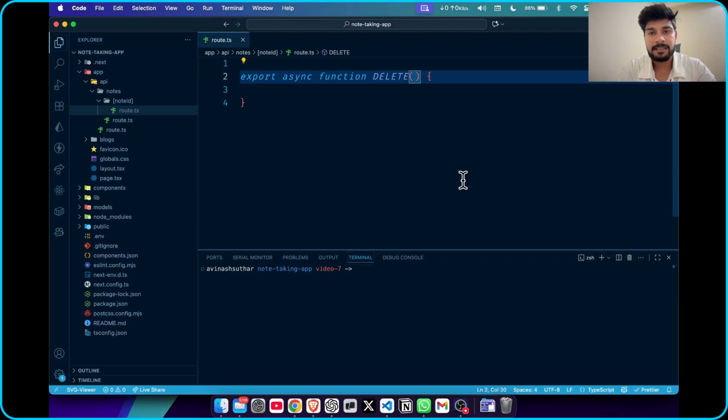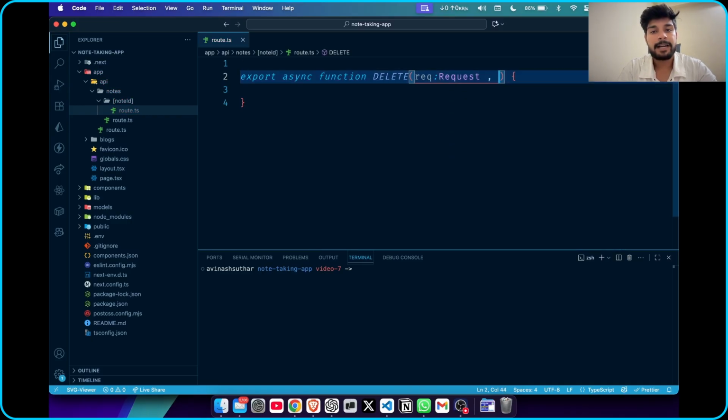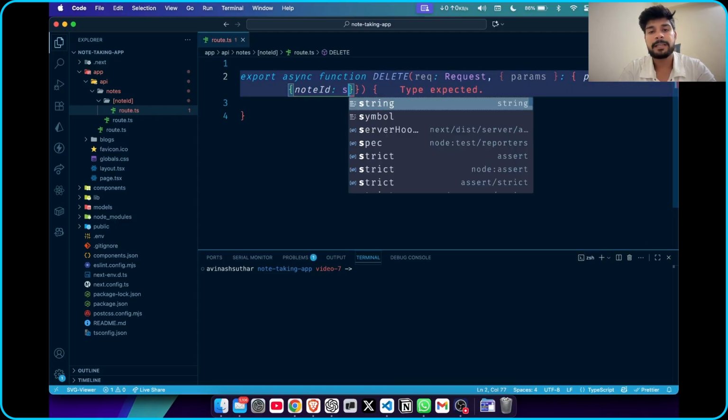First of all, we are extracting the request from the front end, and also we need this node ID over here. So how can we extract it? We can just pass the params, and the type of the params would be an object, which will have the nodeID, and which would be of type string.